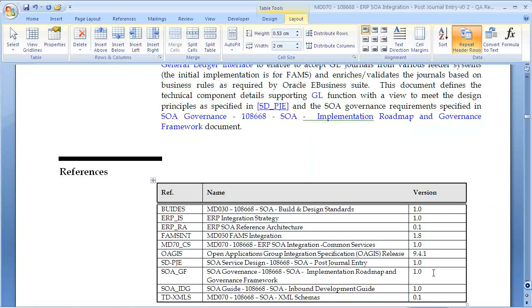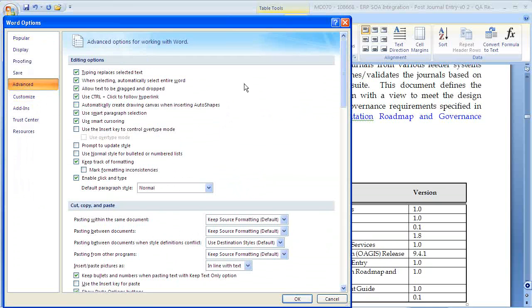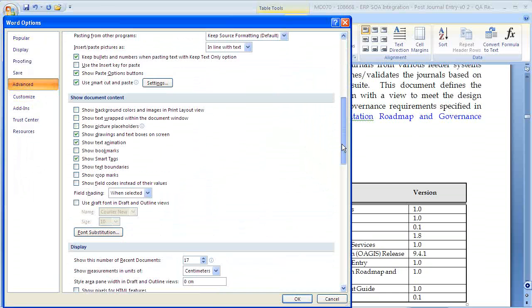What needs to be done now is to bookmark this new entry so that hyperlinks can be made to allow readers to jump to the entry from the text they are reading. What you need to do is to see where all the bookmarks are in the document. Go to Word Options, Advanced, and scroll a third of the way down to select the Show Bookmarks tick box. Now you can see all the bookmarks on the other reference entries.